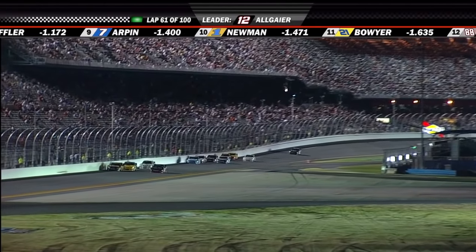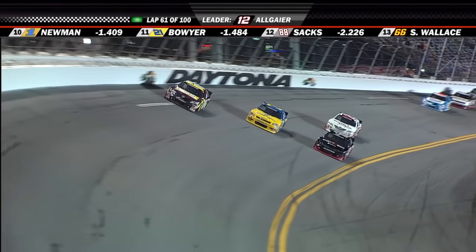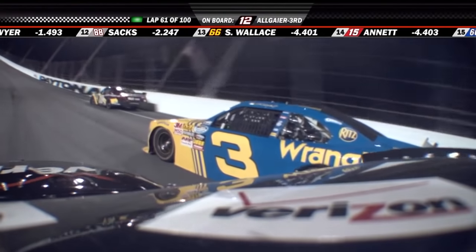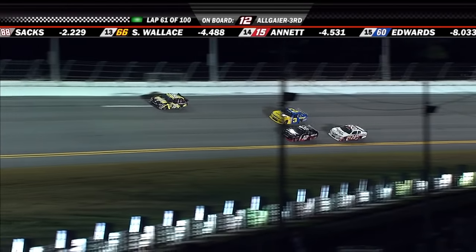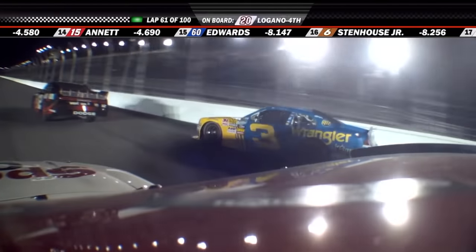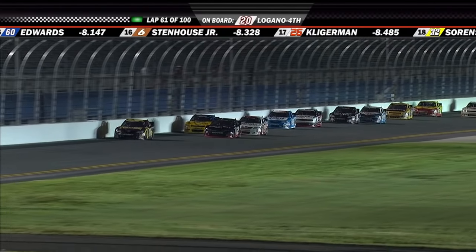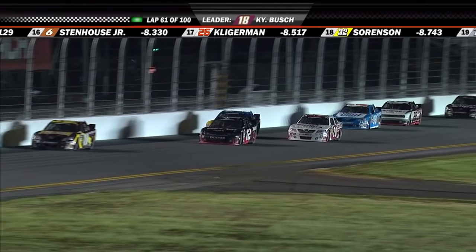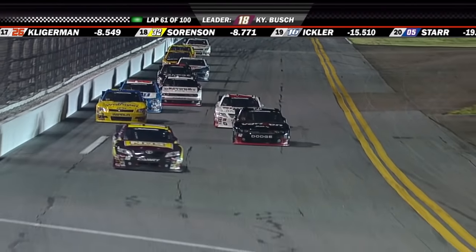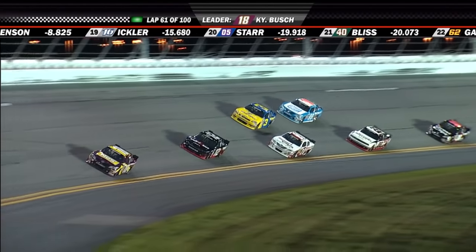And for the lead, Kyle Busch to the outside, and this time he's got some drafting help from Junior and Allgaier. Look at this. Well, guess Junior didn't want to run that very high lane around the top of the track. Well, once you push the guy out there and send him on, then you've got no help there yourself. Junior wasn't getting pushed from behind, and so that kind of left him sitting. He'll make his way back.